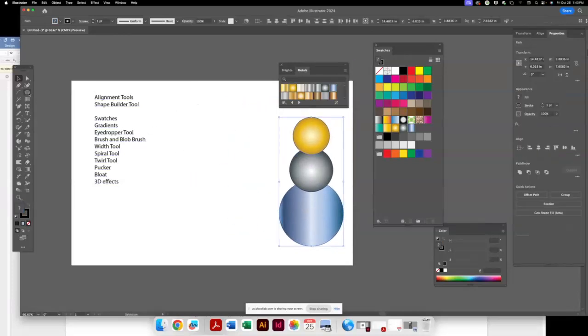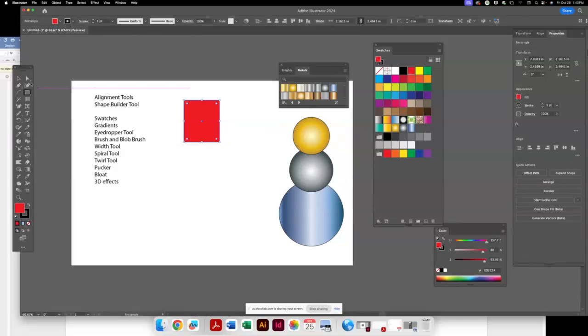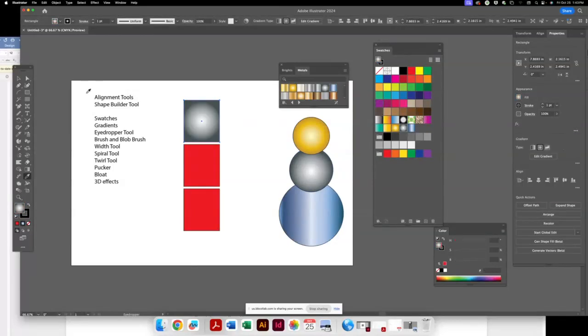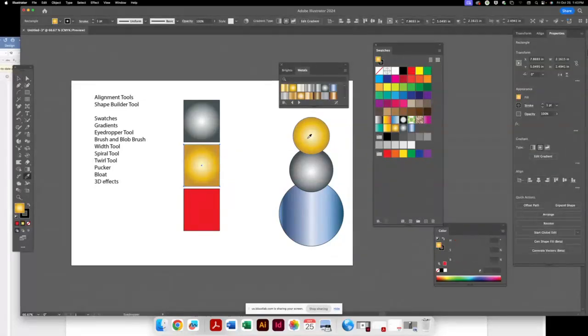So I've got these shapes over here. I'm going to make a couple more over here with no color, or whatever color happens to, let's just do red. I'm just going to duplicate a couple of these. And I'm going to click on one of these red squares, get my eyedropper, I for eyedropper, and click in the gray area. Now I've got a gradient. So you can use the eyedropper, and I is a shortcut to get different colors.